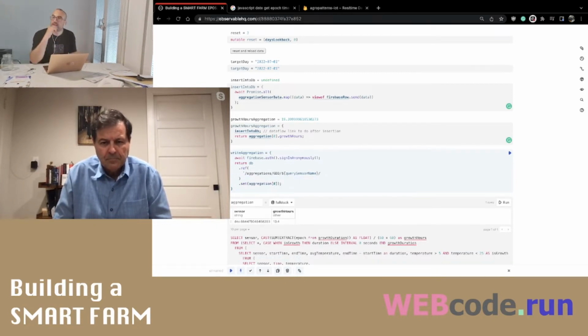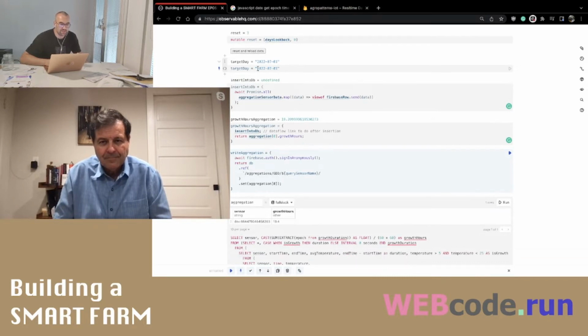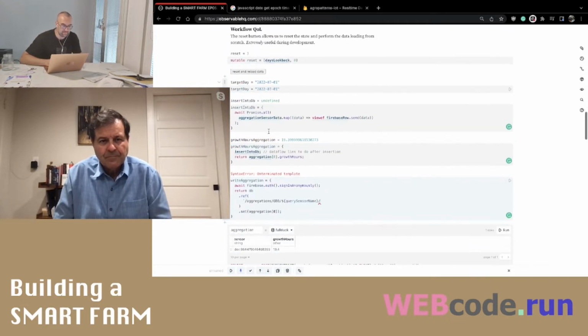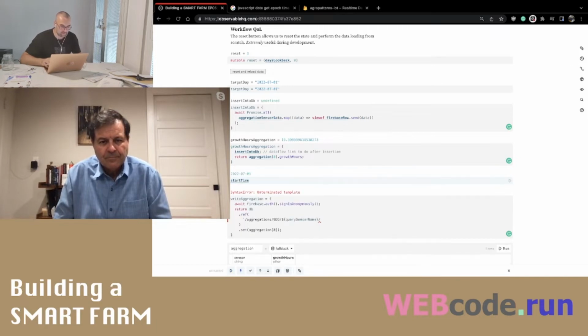Should we do it in milliseconds, just so it's a bit more compatible with the other schema we had? I'm tempted to save it with a key like that, but it will complicate our lives elsewhere if we keep changing time formats. So I think we should do the start date in milliseconds, but how do we get that? Start time, get time, but that's got too many zeros, so divide it by 1,000. So that is the key, I would say.